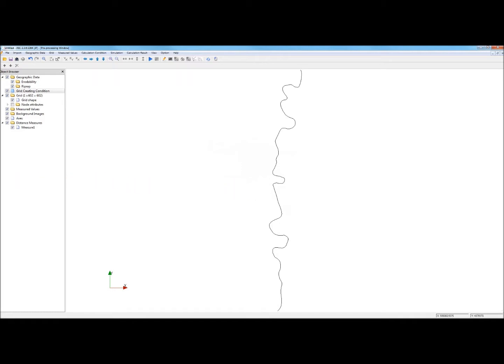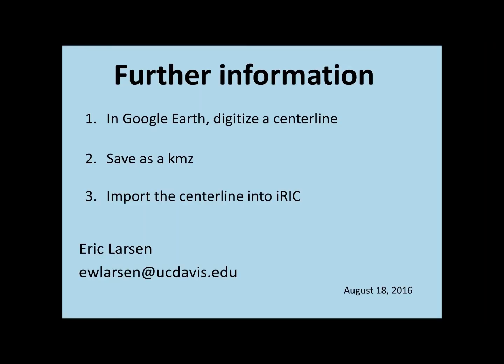Okay. What we're doing now is going to do a little bit of a summary. What we did was in Google Earth we digitized a center line, which we then saved as a KMZ file, which was unzipped to a KML file.